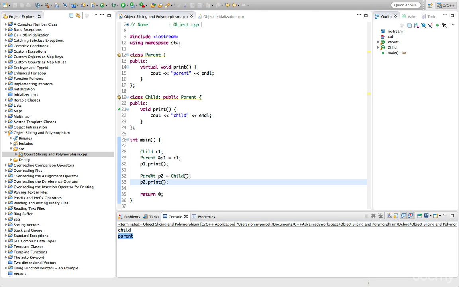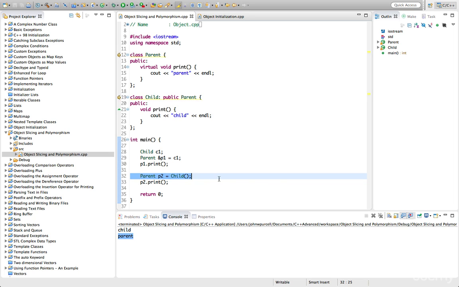Now, what's actually happening here is you might recognize this as copy initialization. So if you declare a variable of some superclass type, or of any type actually, and you set it equal to some object, this is instantiating an object. Even though we've got an equals sign here, an assignment operator, that actually invokes the copy constructor. And we're invoking the implicit copy constructor here, but we can see that working if we define our own copy constructor in parent. So this is actually calling the parent class copy constructor.